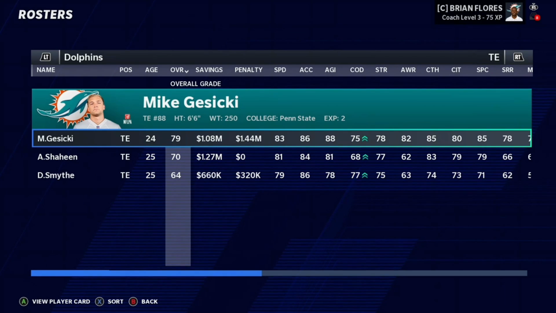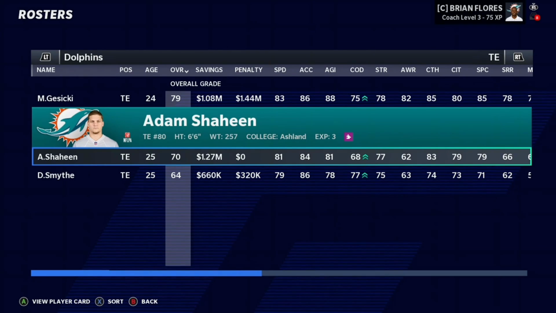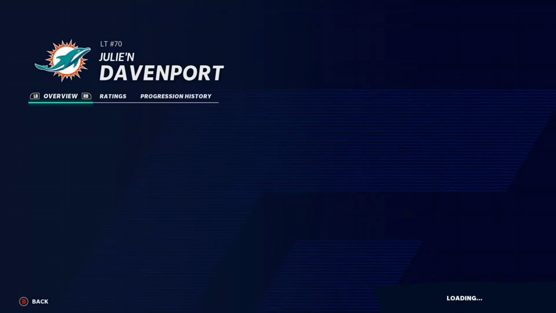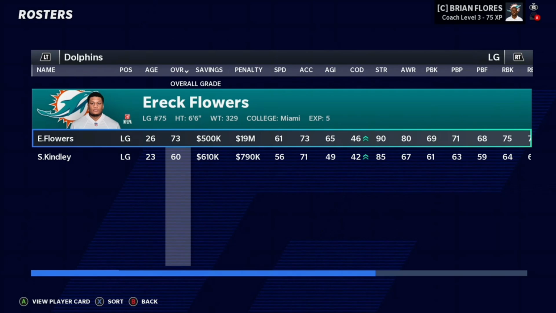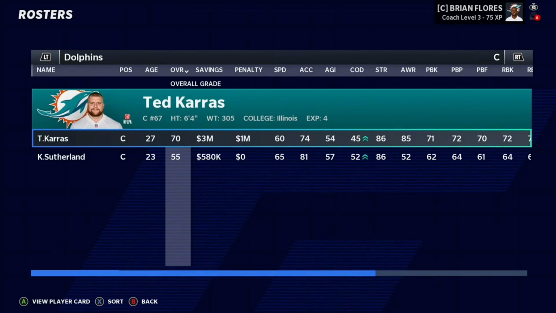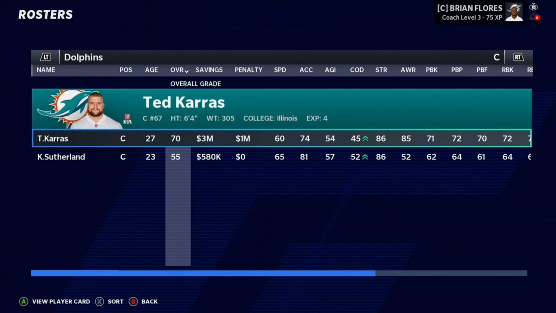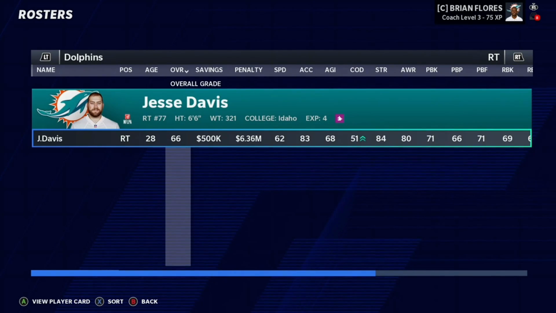Then tight end, we're going to try to rock it with Mike Gesicki. Adam Shaheen, we're probably going to try to stick with him. He's 25. He is normal dev, so not great. Left tackle, we do have Davenport. He's 25, 64. We're probably going to have to get a replacement for him at left tackle. Left guard, we have Eric Flowers. Probably keep him for around 1 or 2 years. We would eventually get rid of him and upgrade that position if he doesn't progress. Then at center, we have a 70 overall, 24 or 27. So it looks like this offense is definitely going to need to be upgraded, especially at the tackle positions.